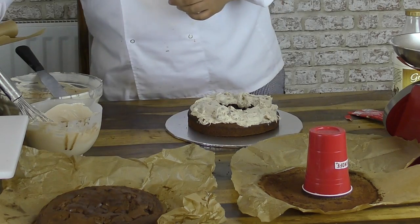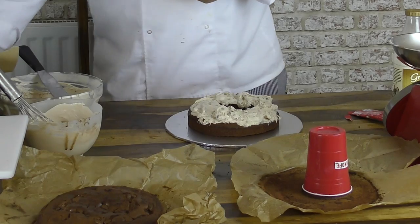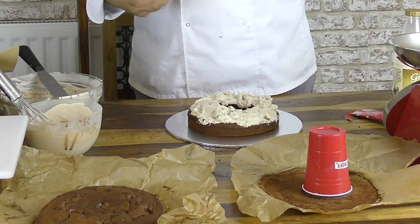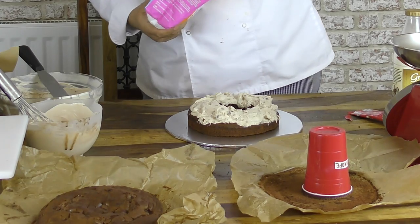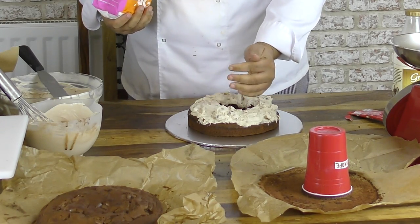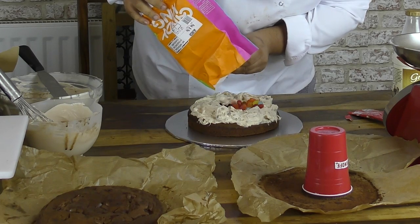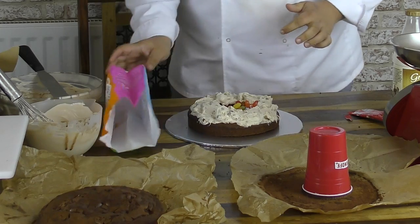Because my cousin, I asked her what her favourites were. Remember, she's been a student for many years now. So she told me Rolos, Maltesers, and jelly beans. So I thought to myself, I could have made a colourful cake, and what could I have really done with them? So I thought, give her a nice surprise. I'm going to fill the middle of the cake with jelly beans, so when the cake gets cut, it's got jelly beans in the centre.